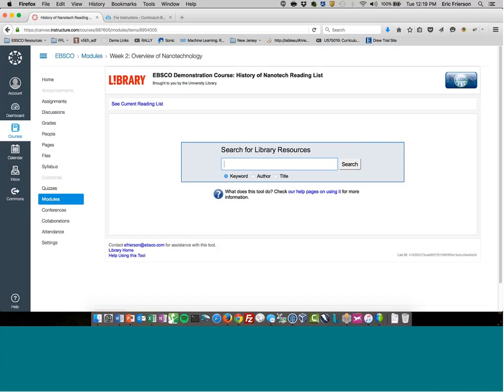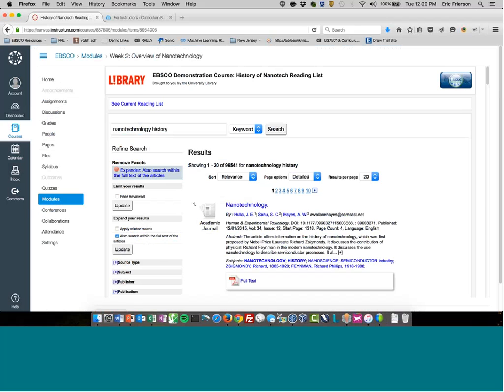All right, so now I'm going to go ahead and search my library's materials. Any search I do here is going to mirror the results that I would have gotten had I gone through the library's discovery system. Again, this might be searching through your EBSCOhost content if you go with the EBSCOhost-only version of this. I'm going to go with nanotechnology history and do a search. This is using a profile that would be in your EBSCO admin account called Curriculum Builder. And it's querying all of the stuff that your library has to offer.